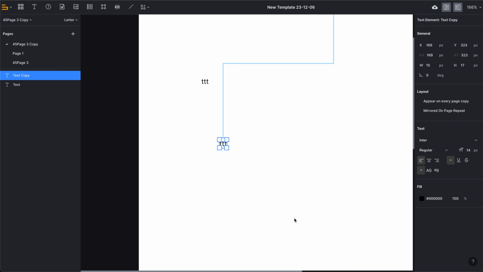When an element is selected in the template, the properties sidebar will show all the associated properties of the respective element. To verify that you're viewing the properties of your desired element, you need to look at the top of the sidebar. You should see the title of the element and the type of your desired element. In this instance, I have selected a text element with the title text copy, and at the top of my properties sidebar, I am seeing text element followed by text copy, which is the title of my selected element.